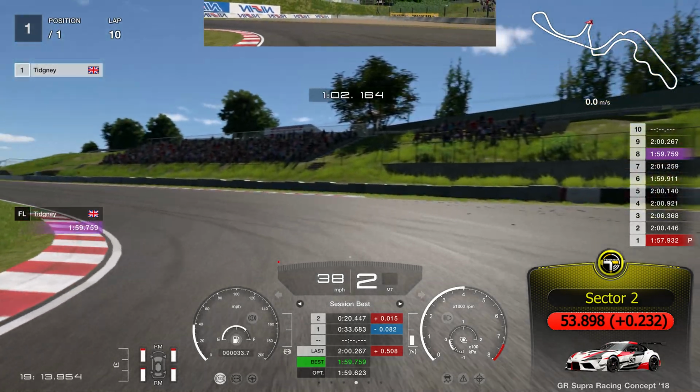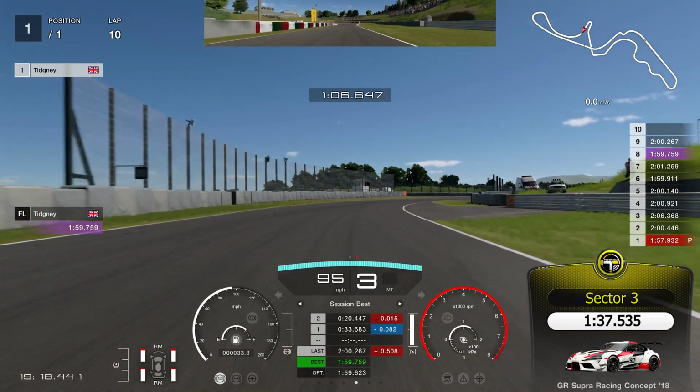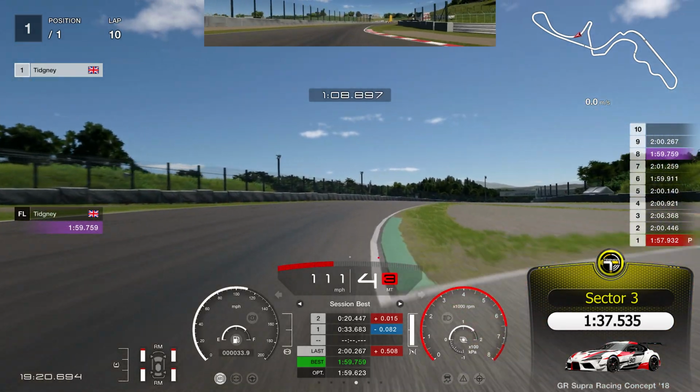Going to the hairpin then, again, you've got to be careful on exit of power oversteer. You can see that little wiggle there as we left that corner. And let's head towards Spoon now and see what this car's got.